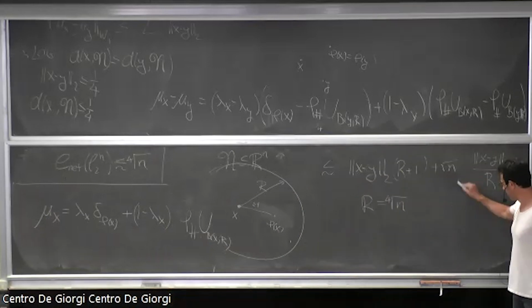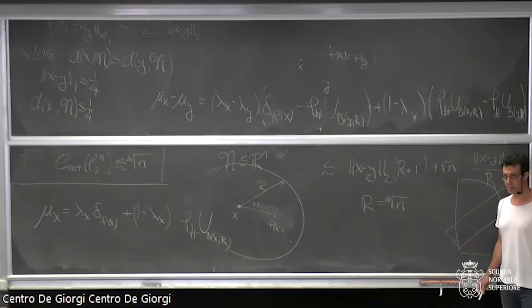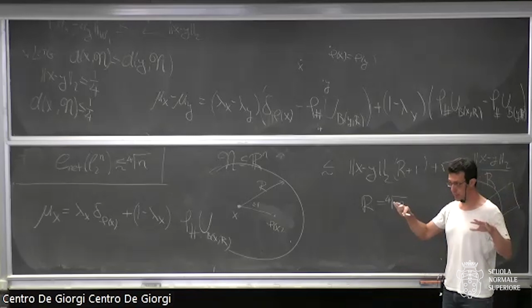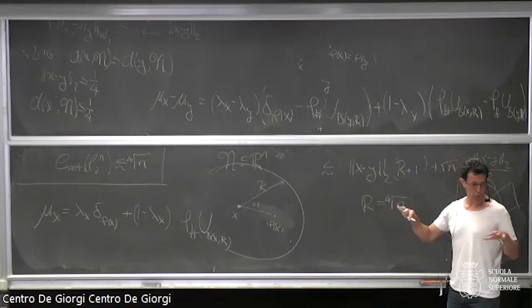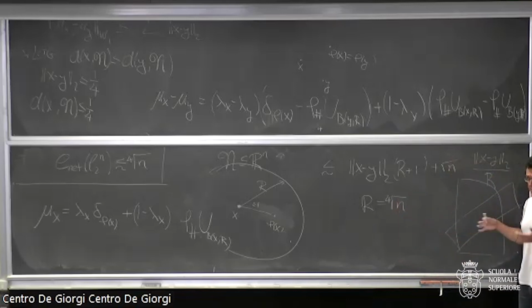L infinity contains inside it a linear subspace through the origin of dimension n over 100, or some proportion of n. And this subspace has the property that any projection onto it has norm of order root n. You have to prove that. It's a nice fact, but it's classical, from the 40s or something. So you can cook up a subspace of proportional dimension such that if you try to do a linear projection from all of R^n onto the subspace, then you pay a root n.